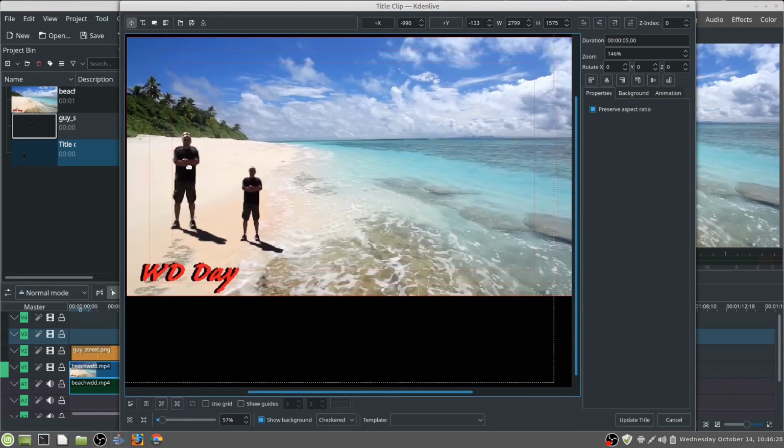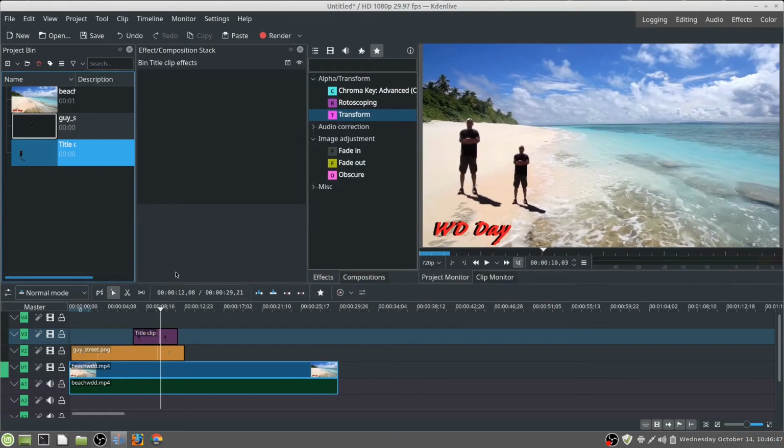Yeah, look at that guy. He's still not big enough. 1600. That's if we wanted them both to be the same size. I mean, this is kind of a moot point, but it looks like he's almost the same. Okay, so I say update clip, and go home, control home.